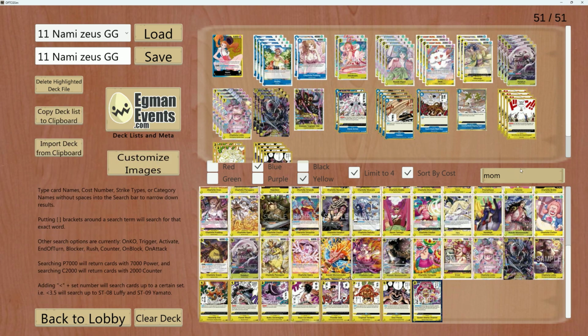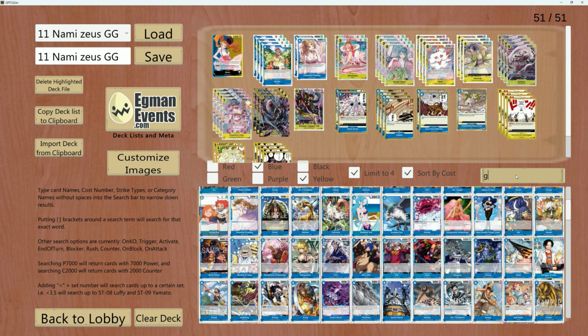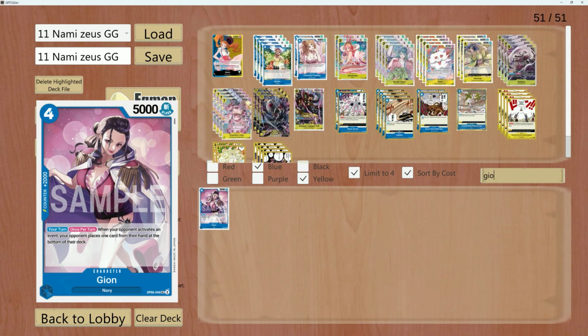Somebody also recommended me trying out Gion, which is something that we can fit into this deck. We do have the space for it. Only thing we have to have is one of these on board. So the moment your opponent drops that Gum Gum Giant, they have to bottom deck a card in their hand before utilizing the whole effect, which is really, really good. This also minuses cards and gives us more advantage.